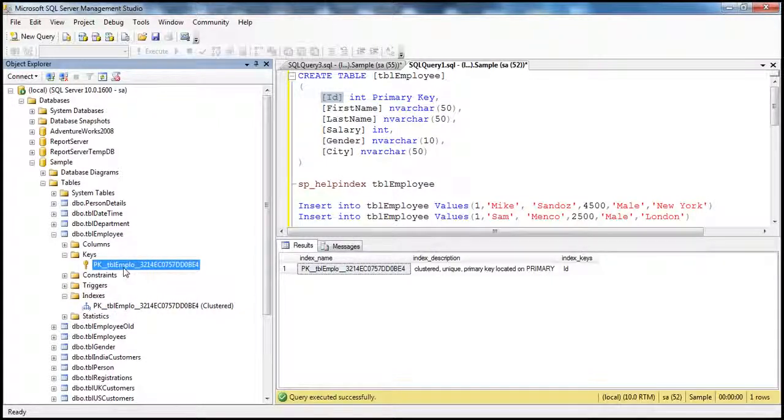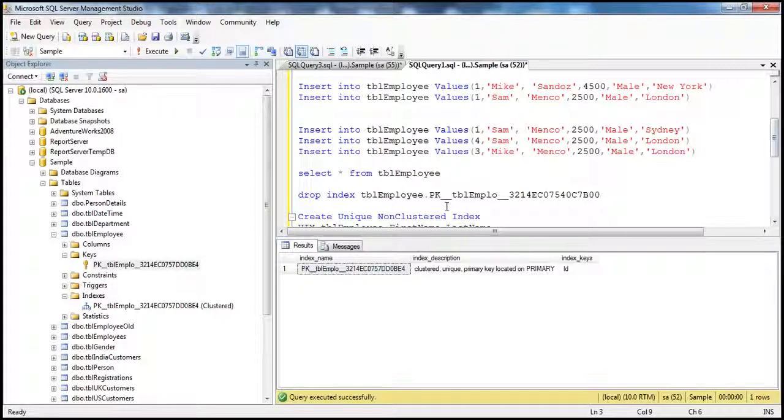Look at the primary key and look at the index. They're actually the same thing, PK_tblEmployee and that random number. So in reality, the primary key constraint actually uses a unique index behind the scenes to enforce the primary key constraint. Okay, let's prove that.